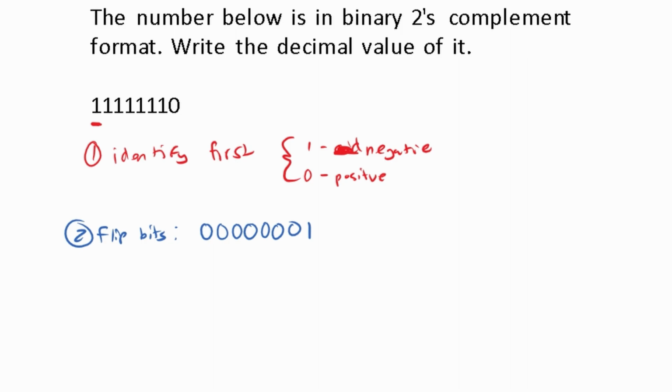Step 3 is going to be to add 1. So we're just going to add 1 to this. And when we add in binary, we know a 1 and a 1 is going to be a 0, and then it's going to carry a 1 over. So we have our sum, which is 0, and our carry, which is 1. It's going to become a 1, and then we're just going to add the rest of these like this. We have 1, 2, 3, 4, 5, 6, 7. I forgot a 0 here. So we have 8 here.